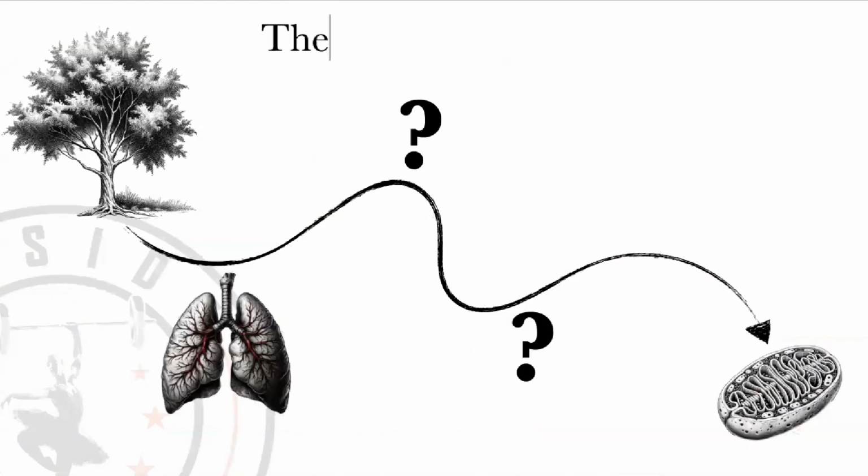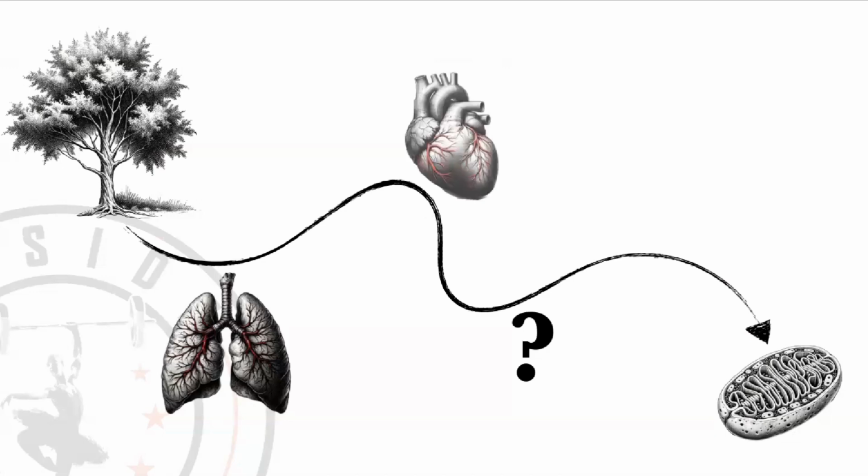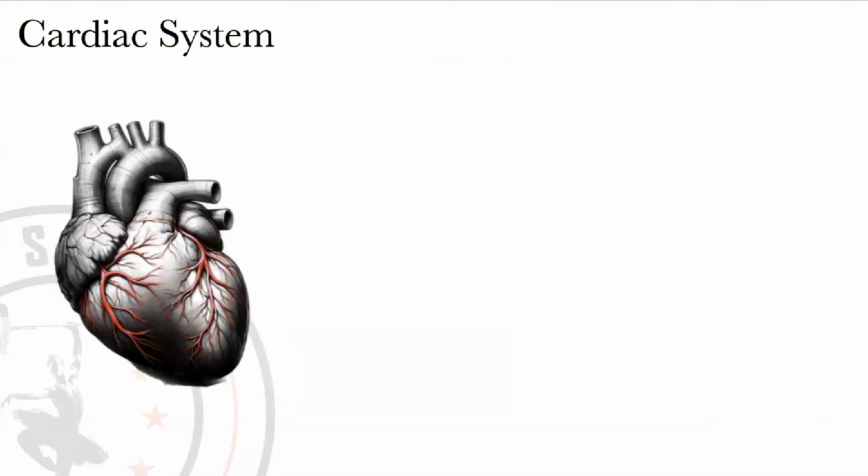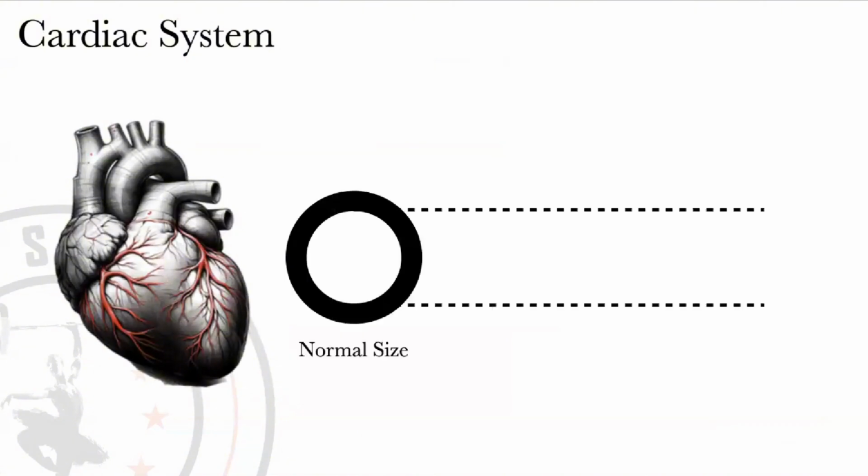Now, if we go to the next stage, after the respiratory system, we have the heart and the cardiac system, if we want to take it a little bit more broadly. And obviously you can train your heart, right? The size of the heart is going to change with training. Here what we're looking at is the left ventricle, which is the one that pumps the blood into the body and sends it to your muscles and to your vital organs.